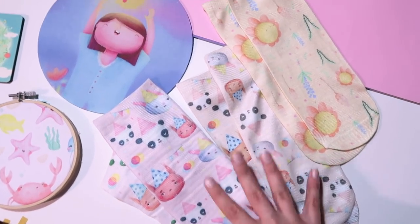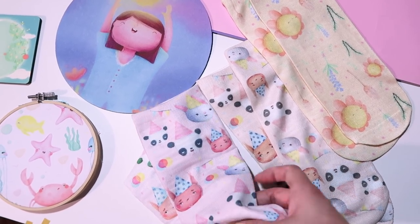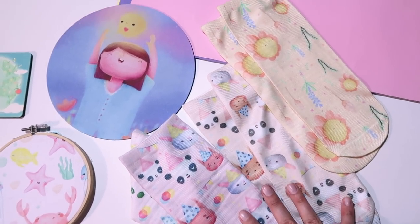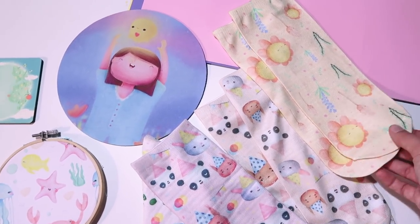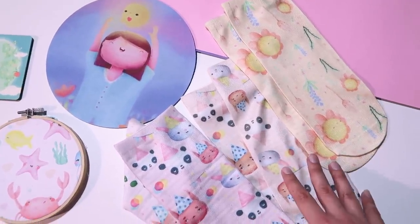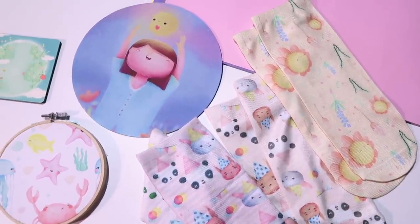But even though they are polyester, because you can only do sublimation in polyester, they are super super soft, so I really really like them. But I'll try them out to see if they are comfortable or not, because I don't want to sell something that is not good. So I'm going to try them out myself.